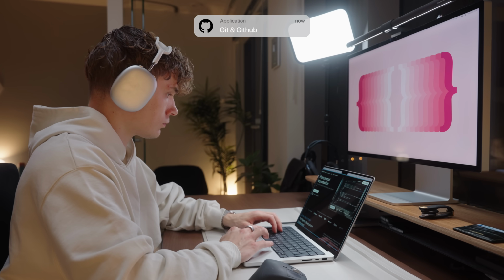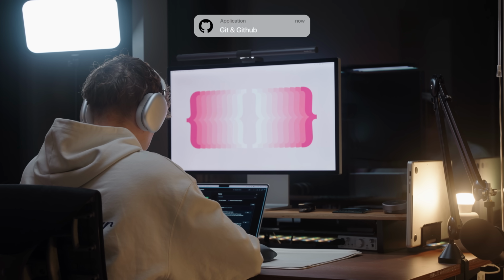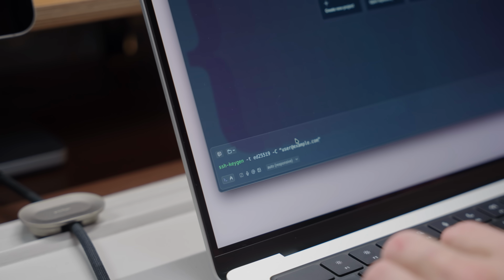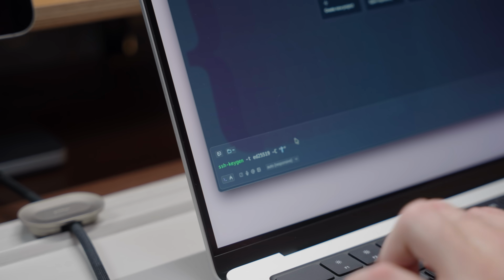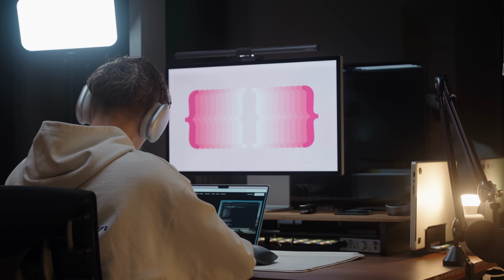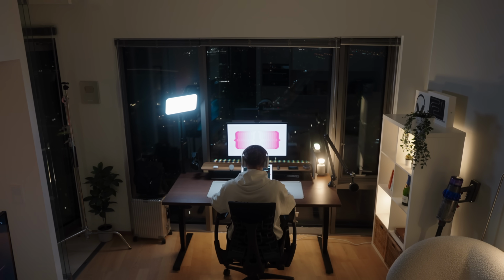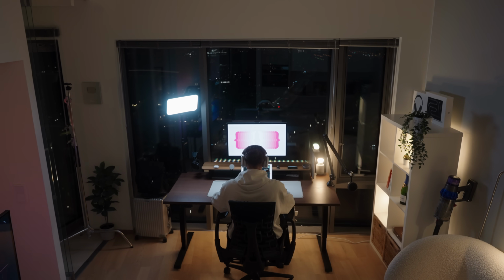Next, let's set up Git and the GitHub connection. If you're not using SSH keys in 2025, then I don't know what you're doing. Generating the key is really easy with the ssh-keygen command, and you can give your key a password if you want. I usually do, and my coworker made fun of me for it because I need to type in the password every time I make a commit. But I don't know, it's become a habit for me at this point.